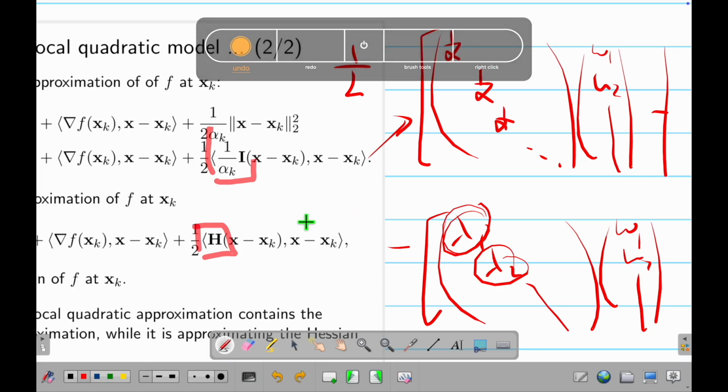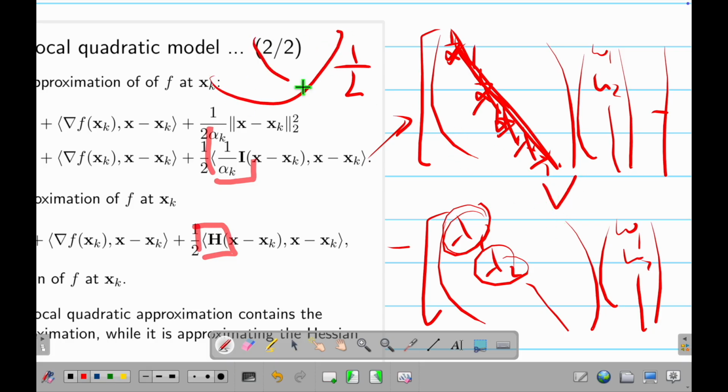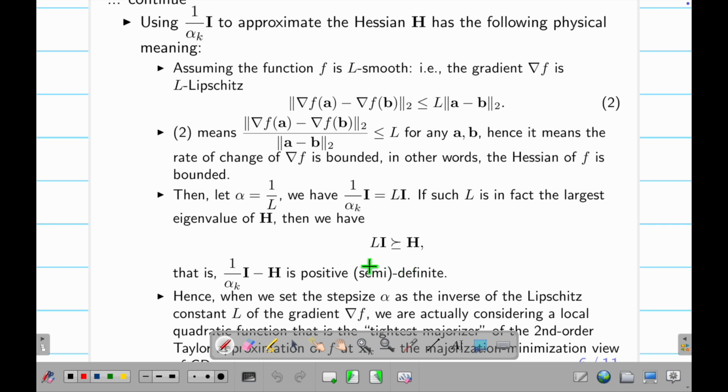So in other words, if I choose lambda, that means the largest eigenvalue of h or the Lipschitz constant of the gradient. Actually, I'm having lambda 1, lambda 1, lambda 1, lambda 1. This one is lambda 1, 2, 3, 4, 5. So here, all is the same lambda 1. Here, different lambda. So that's the difference. And because lambda 1 is the largest eigenvalue, this one is larger than this one. So this is why you have this quadratic expression. Okay, so this is the idea. This thing is more positive semi-definite than h because this is the largest eigenvalue. So therefore, this thing is bigger. So we have the quadratic function.